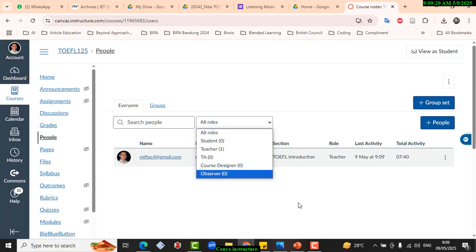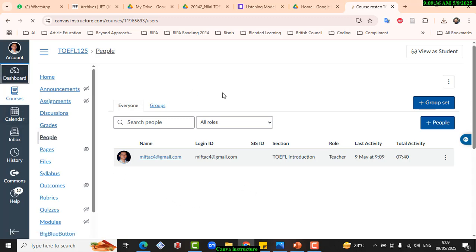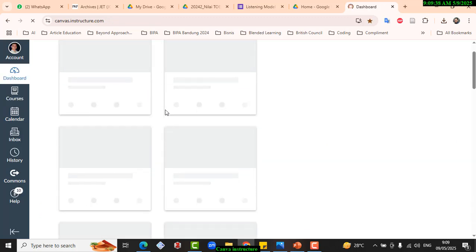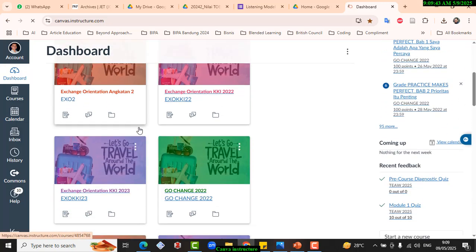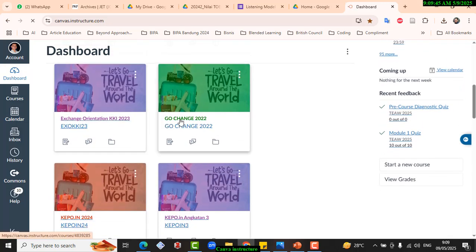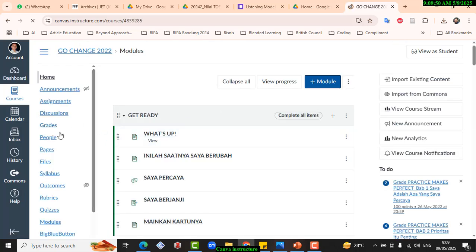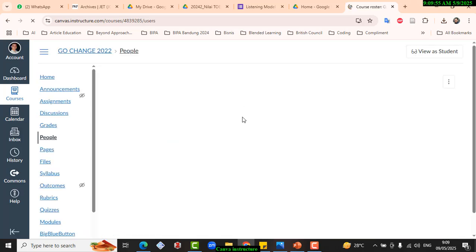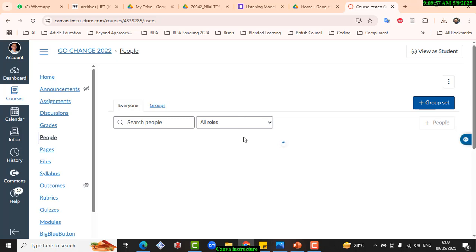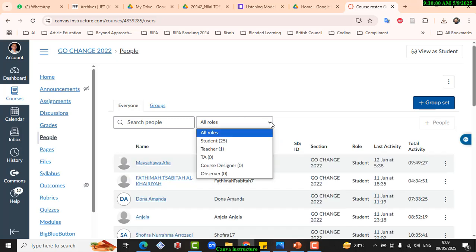We don't have any student yet because we have not invited any student. But if we look at other classes, for example this one, and then go to people, we can find all of the lists of students here.